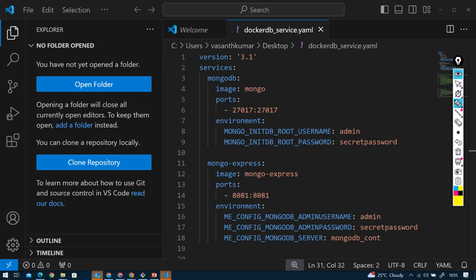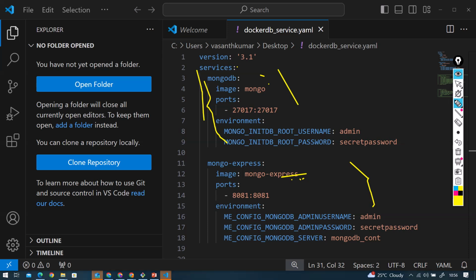This service is for MongoDB, and this is the Mongo Express service. You understood? These two applications are in one services block, and you are writing them in one go, right? So these two applications are under this services section.